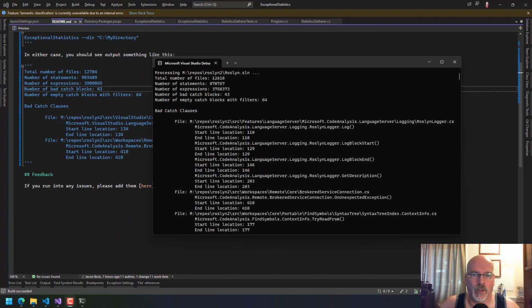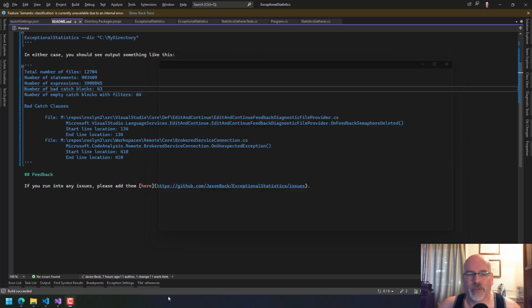You can see that the numbers are almost identical. The number of files goes down slightly when you do the solution. It might be because there are CS files in the entire directory structure that aren't actually referenced in some of the projects. So that's why you see a little bit of a lower number there, but the repeats are gone. We now have the same number of bad catch blocks and empty blocks, which is just a coincidence, but the numbers look much, much closer. So I'm good with that.